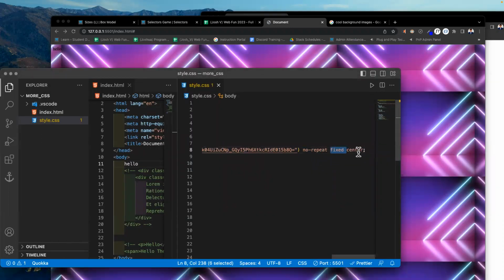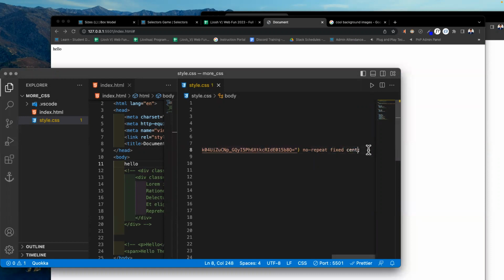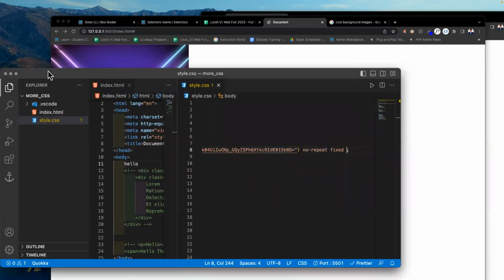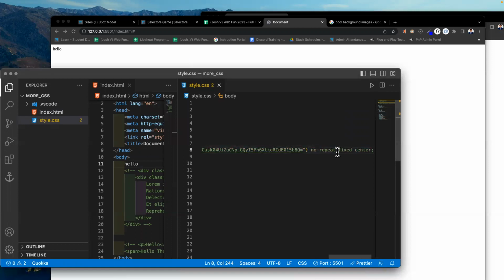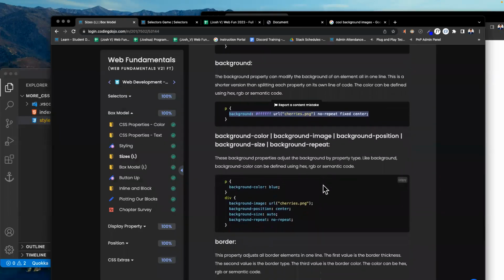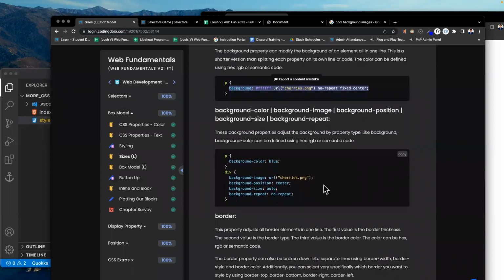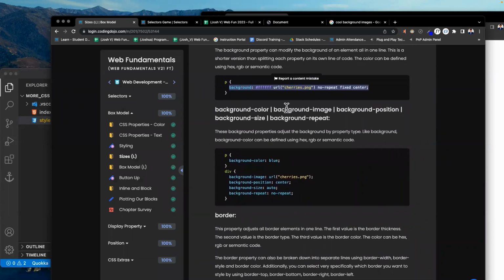And you can play with this in these rules here. This will orient it to the top left of the screen here, of the body. Okay, I want to move along here. So we have background color, background image, background position, background size, and background repeat or no repeat.